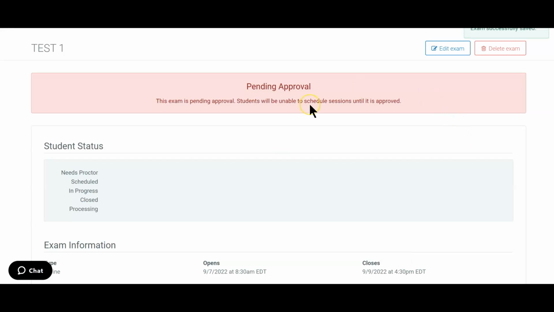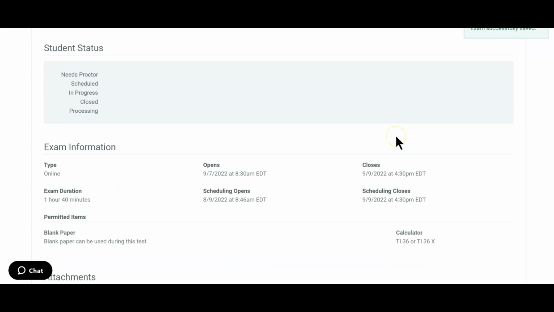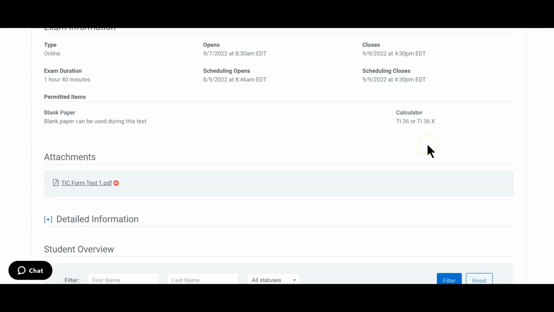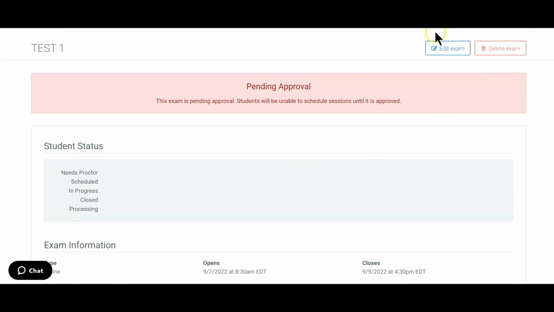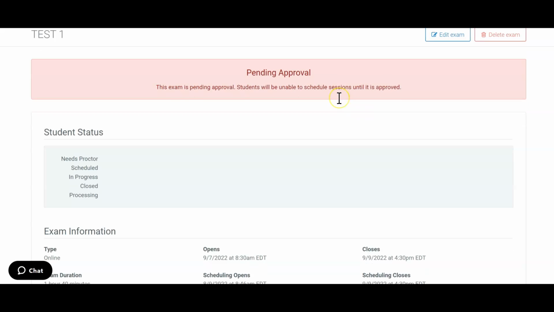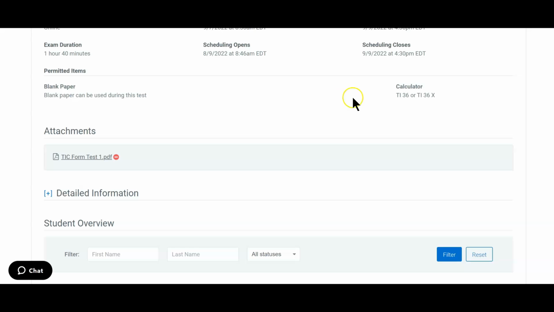So it's pending approval. e-LTC will see that, and they will send you an email in a couple of days that they've received your exams, so students can register. That's done. One thing left. Once the exam is ready, we have to get into edit exam again, find this exam, and attach our paper test, preferably the PDF form, I suggest, not the Word, and save it.